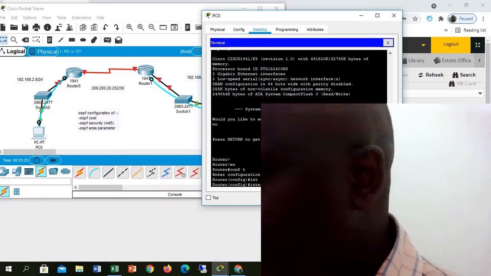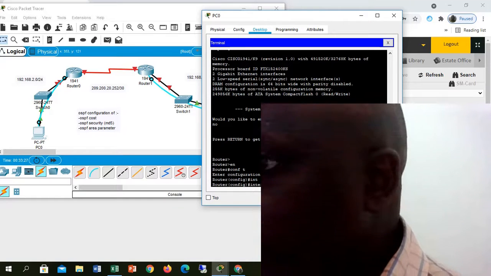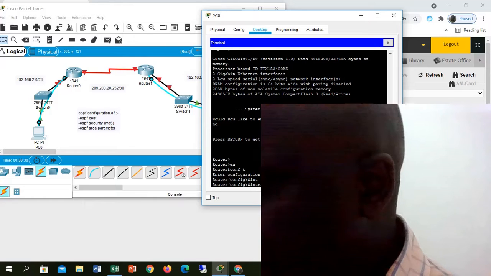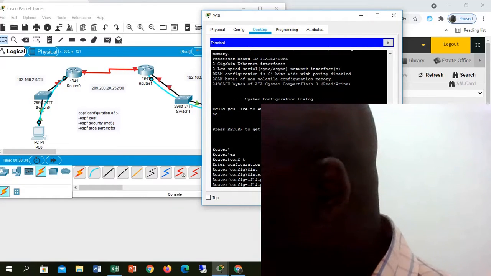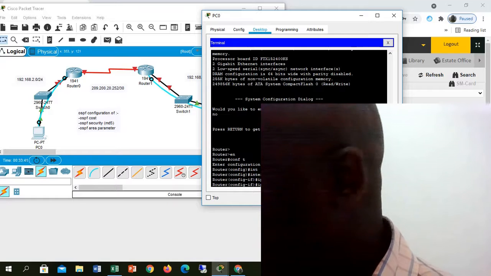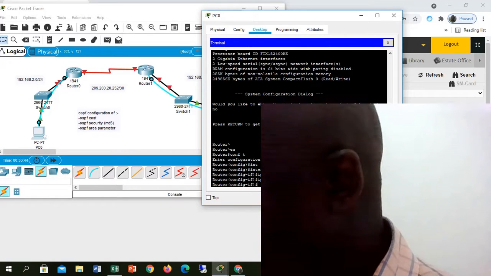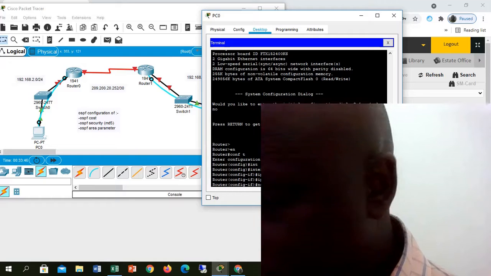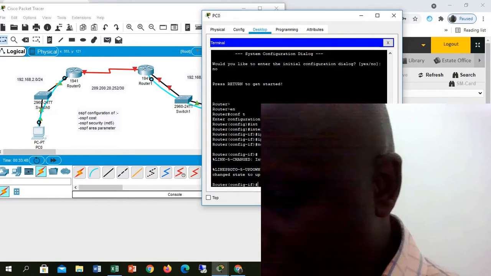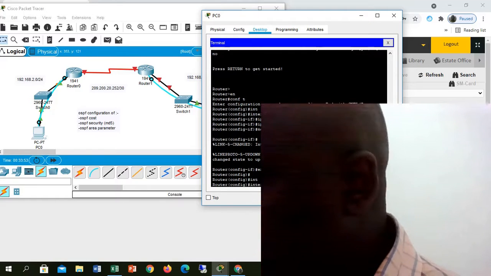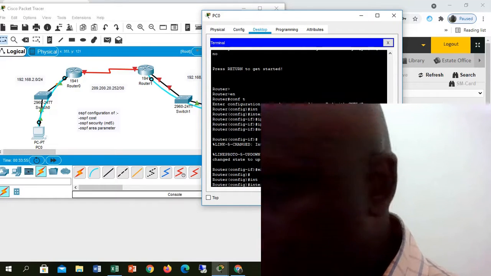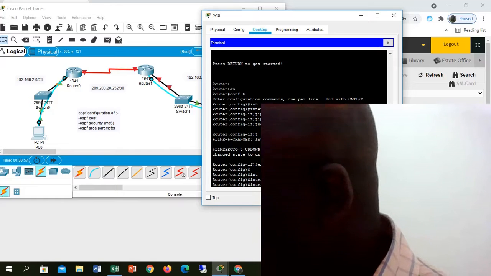I'll make sure that I turn up my ports. Interface gigabit 0/0, and then I'll assign an IP address, which will be 192.168.2.1 255.255.255.0. Then I'll say no shutdown. Then I'll exit, and I say interface again, which is serial 0/0/0.